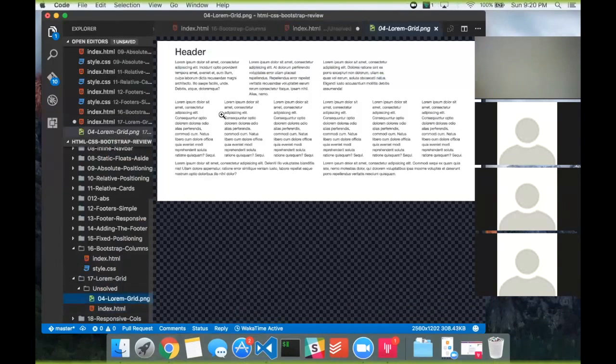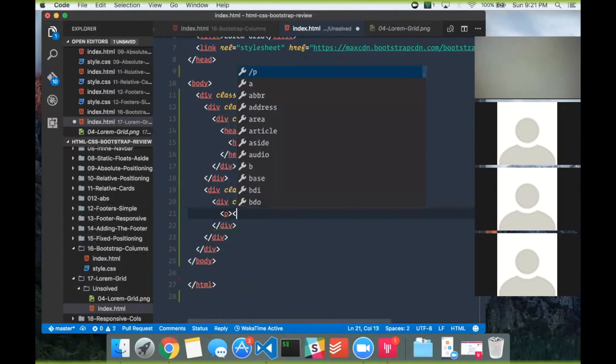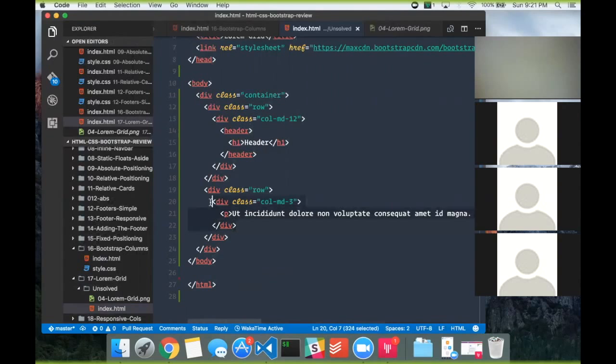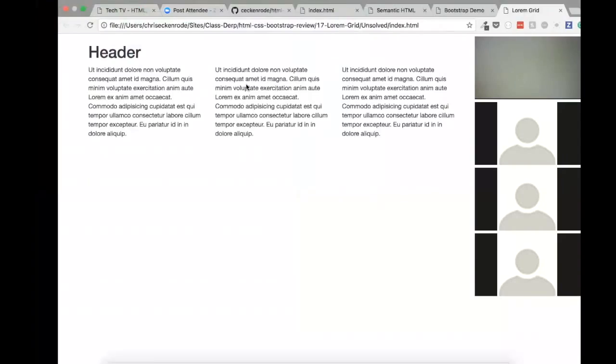It looks like the next thing had 1, 2, 3, and then it looks like there could be a fourth one there. It's just empty. So it looks like it's a 3 column, a 3 column, a 3 column, and an empty space because they have to add up to 12. So we'll do column D3. It's going to be a paragraph. Cool. That's looking very similar.